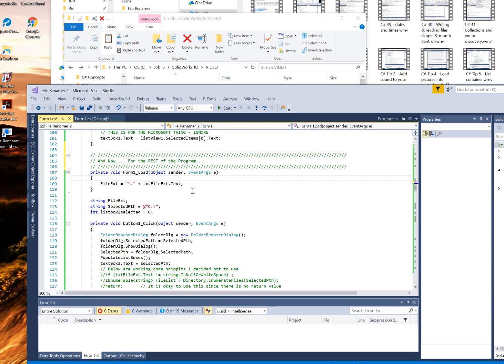That's annoying. Okay, so this is the form load event. This is what I use. I don't use the constructor at all. I've got file extension equals that. Okay, and I just created these member variables here. These aren't globals, they're members, they're in a class, so they're technically private by default, I believe. At least to the class they are.